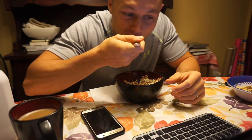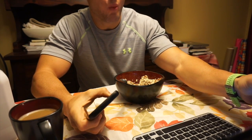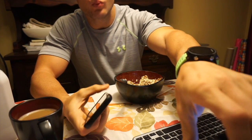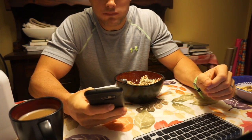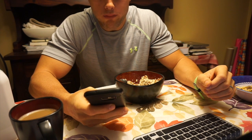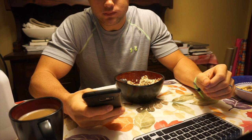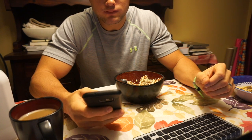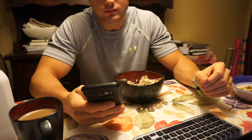And that 3% increase may not seem that significant, but if you think about a 3% decrease in marathon time, if you're running a 3-hour marathon, that is a very significant amount of time to decrease your marathon time by carb loading. So these are just two studies that I'm citing, but there have been multiple other studies that have shown the benefit of carbohydrates and carbohydrate loading.